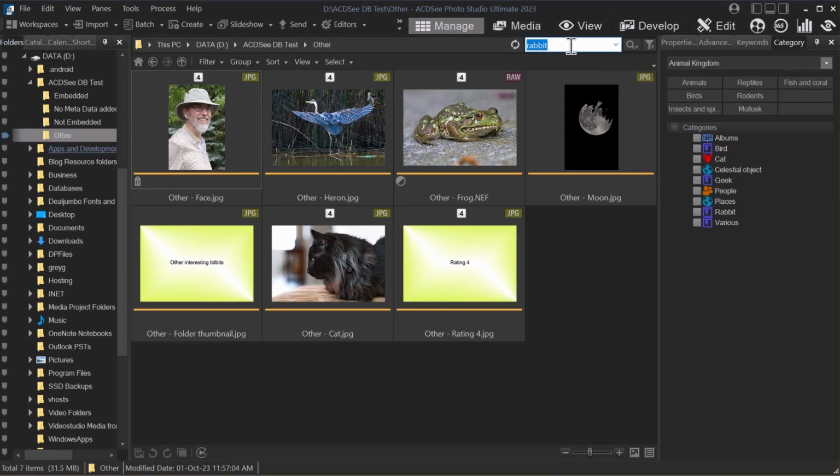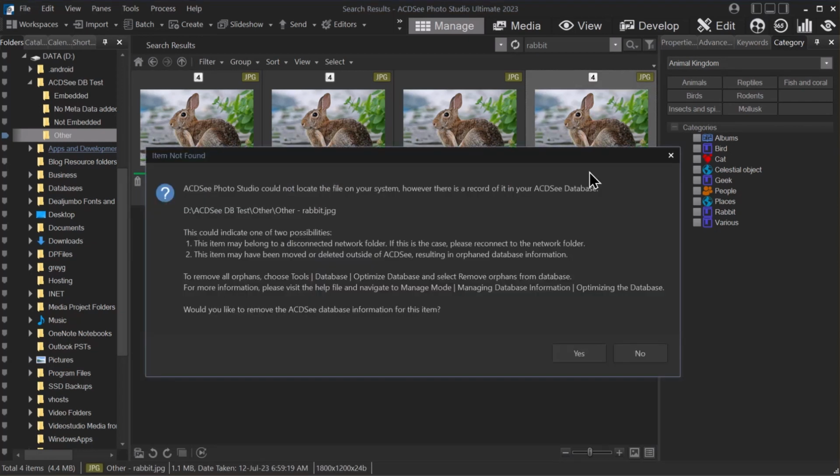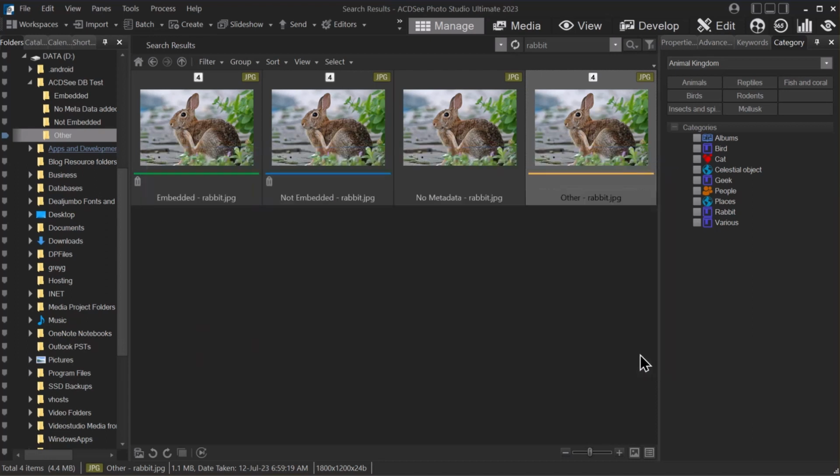However, if we search for rabbit, we'll find 4 of them, including the one in other. And if I do that, which is double clicking on it to view it, it says it can't find it. So I'm going to say no here.